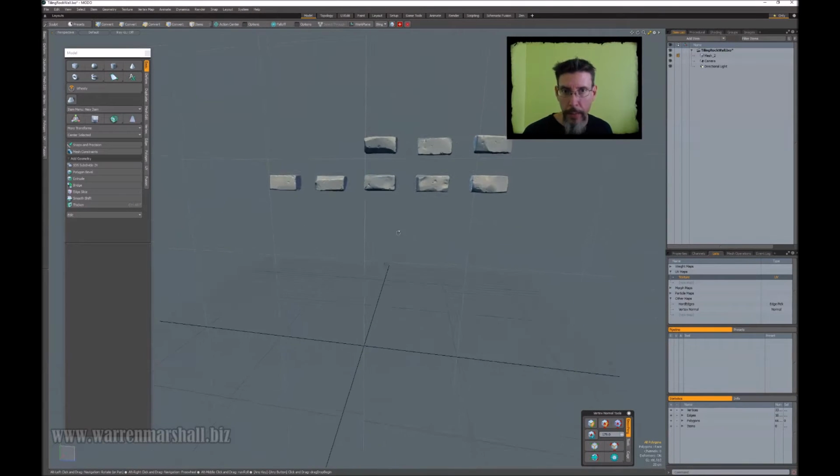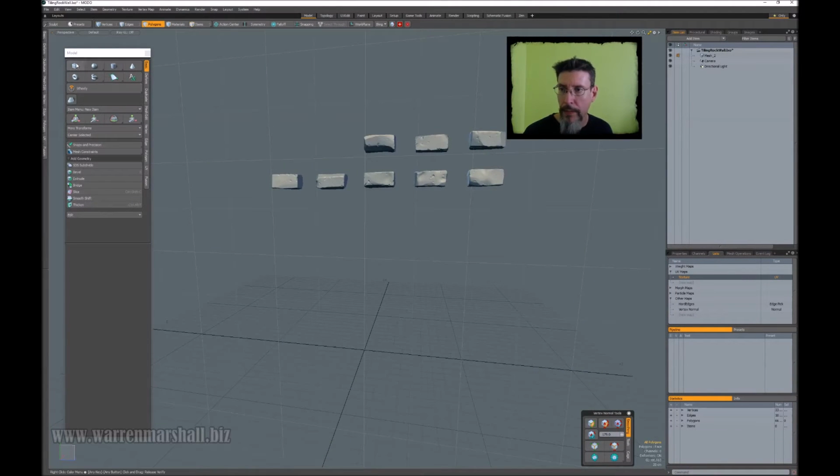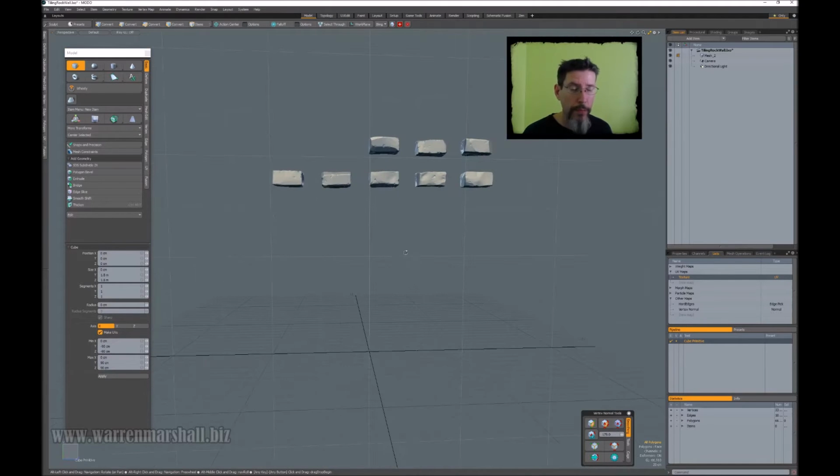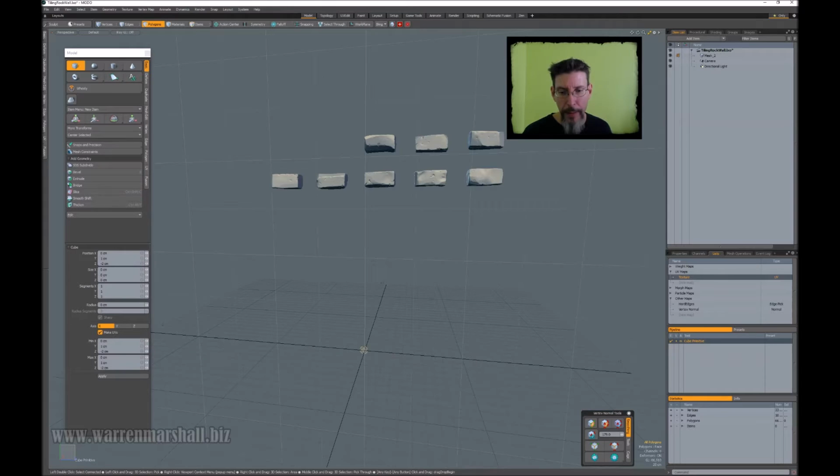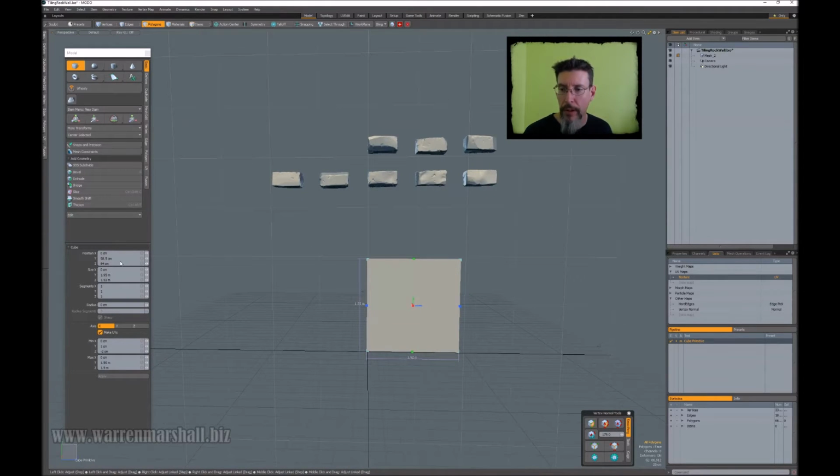So to start laying this brick wall out, we have to make a reference plane. Well, we don't have to, but I do. So let me drag out a plane here and get started with this. So this is going to be just like a work area. So I snap this to the origin.